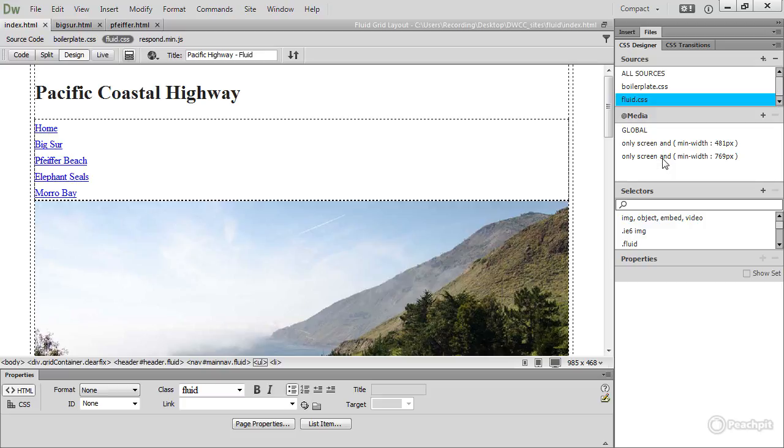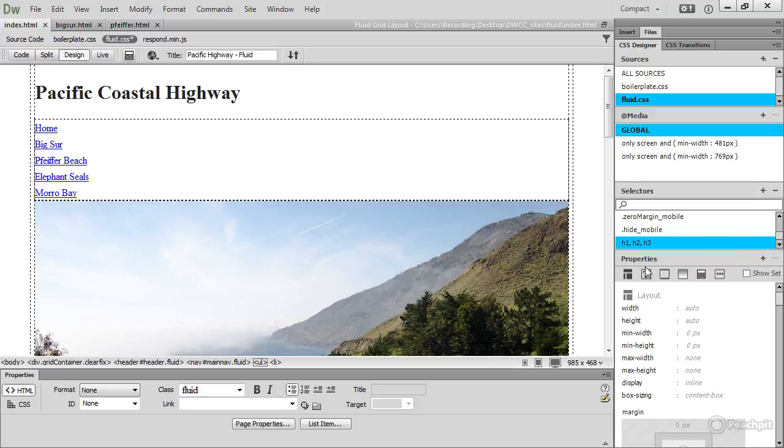So to create a new style rule which will affect everything within my Fluid Grid layout, first make sure that the fluid.css is selected, then select global in the Add Media pane. Then you can create a new selector. So I'm going to click the plus button and I'm going to create a selector for H1, H2, H3. So in other words, to affect the top three levels of headings.